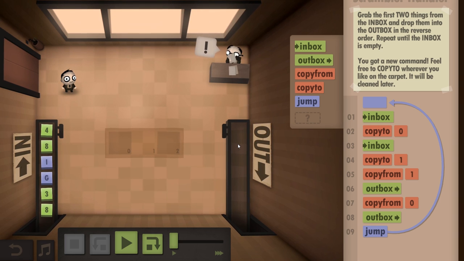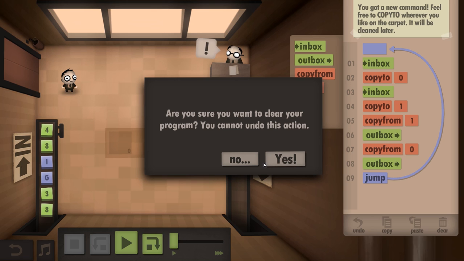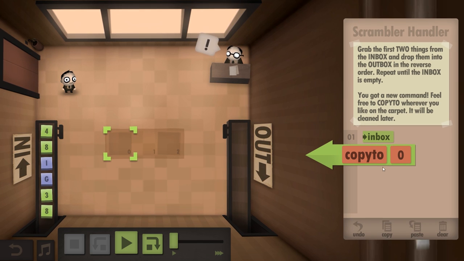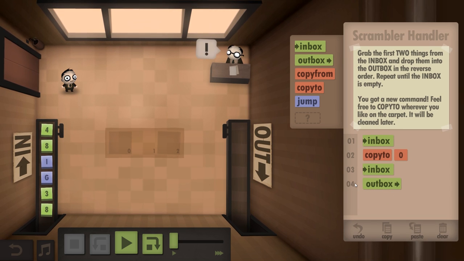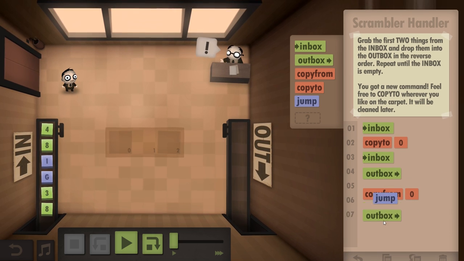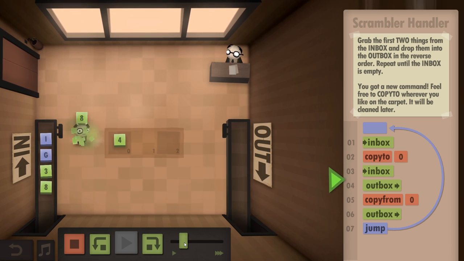Fewer steps? Yes. I can work it out, yes. How do I clear this? Yep, you scroll down, and you get clear. Clear your program, yes. Okay, I think I've got it. So, inbox. Copy 2, 0, that'll do fine. Inbox. To outbox. Okay, yes. Does that sound right? Yeah. Then copy from zero to outbox. All the way around. Yeah. And jump back to the start. Give it a go. That sound right? Speed him up a bit.